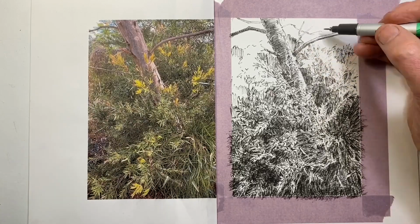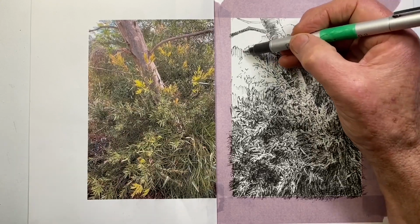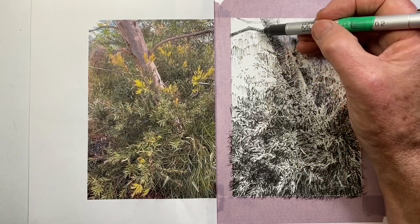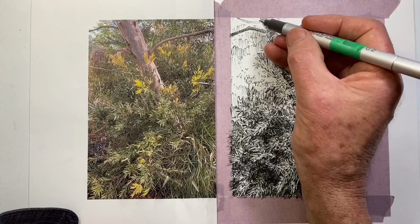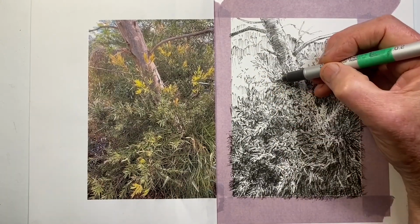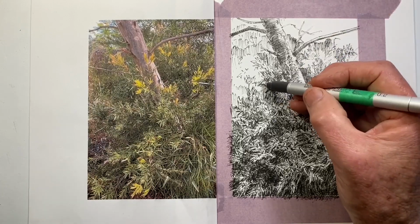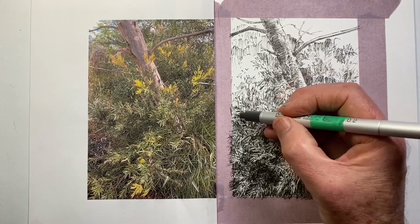I've now switched to my 0.2, and for the background beyond this, I wanted to be very gestural. There is enough detail down below, and I also want to separate what's behind the tree. Now, there is a fence that goes behind the tree. Now, I was never going to draw the fence.